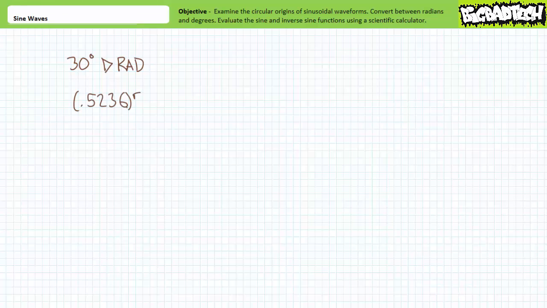The calculator returns that 30 degrees is roughly equivalent to 0.5236 radians and signifies it's currently violating the previously agreed upon degree standard by enclosing the value in parentheses and putting the superscript R next to it, meaning radians.